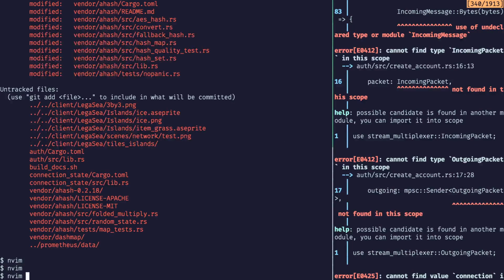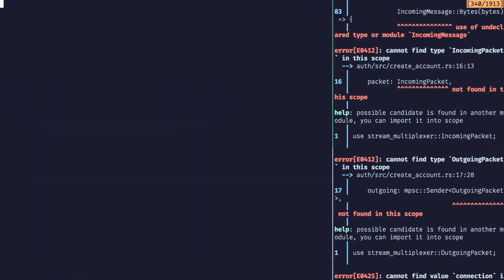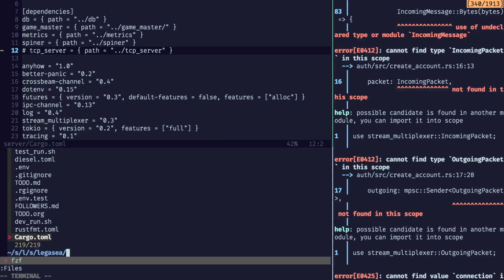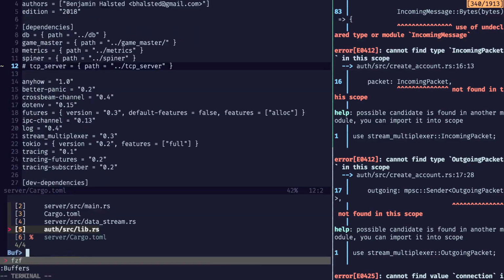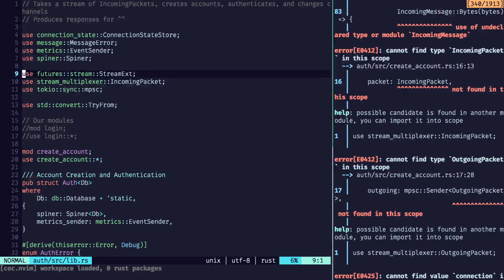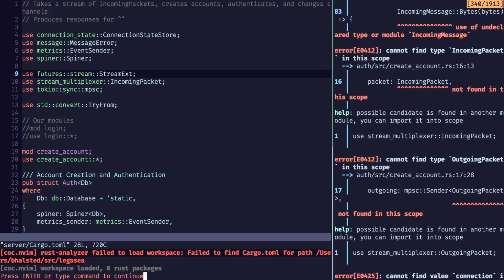Close everything, dash s. Load up our session. Yeah, we still have all our libs here. Come back. Ah, see, it failed to load it again. Wonder why.